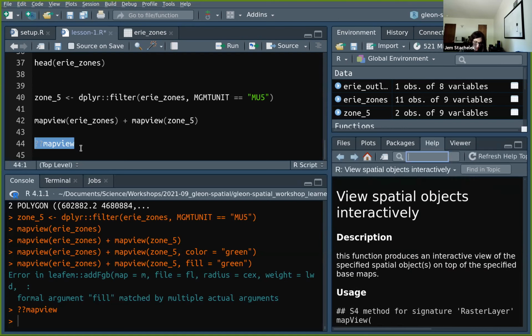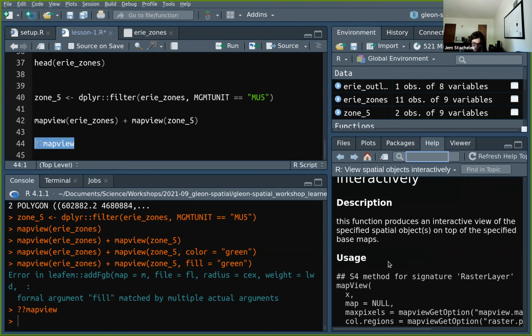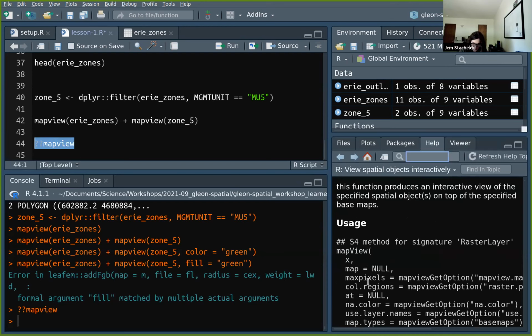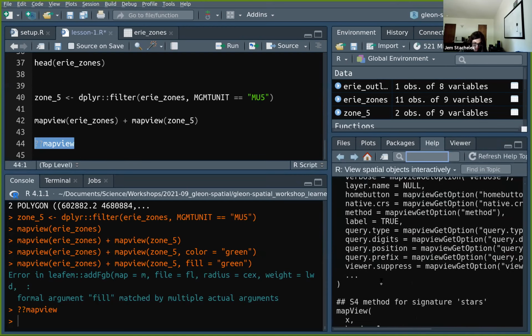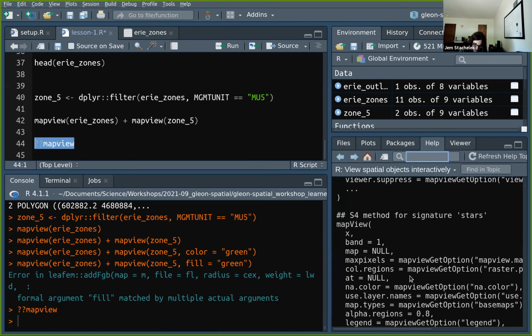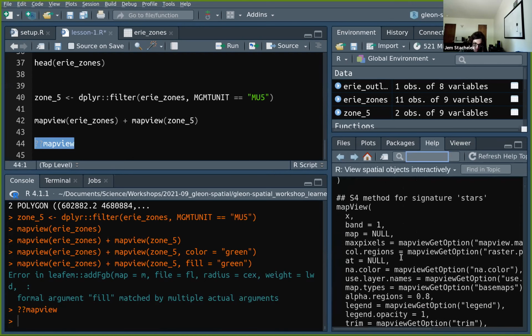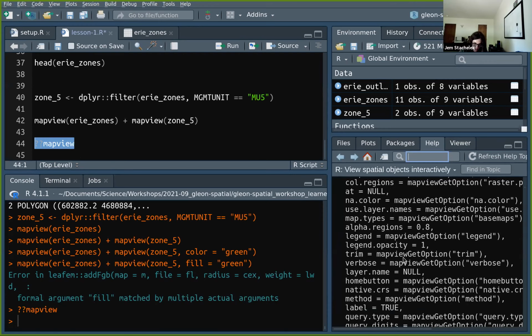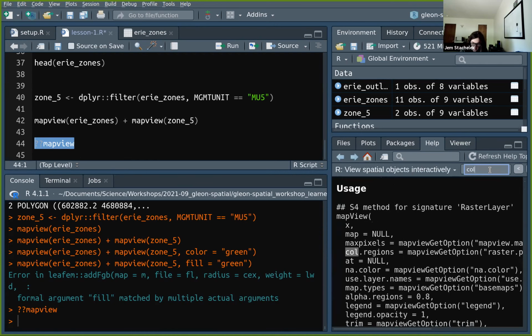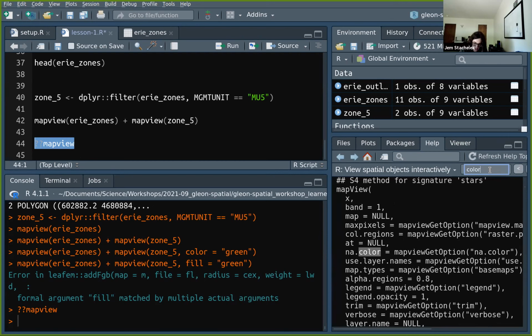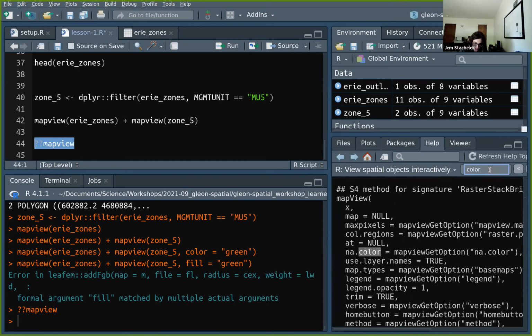Click it and we can read all about the function mapview, all the arguments to mapview. Now mapview is a very complex function, so you can see the help file is very complex as well. One thing that's nice about RStudio is it has this search bar. So I could type color here, and I'm just going to hit enter to scroll through all the instances of color.